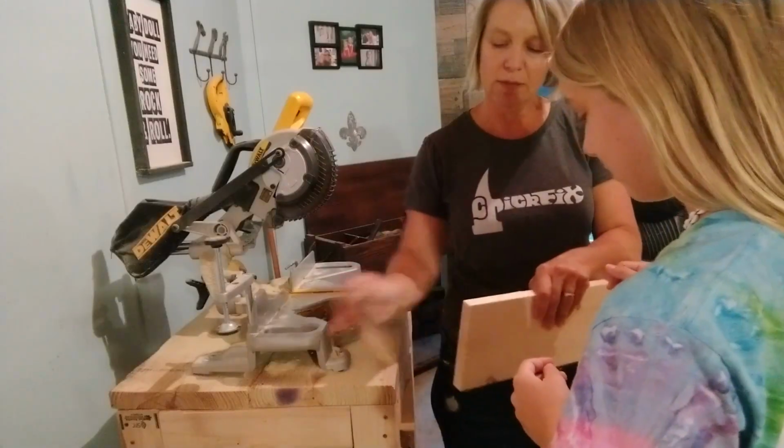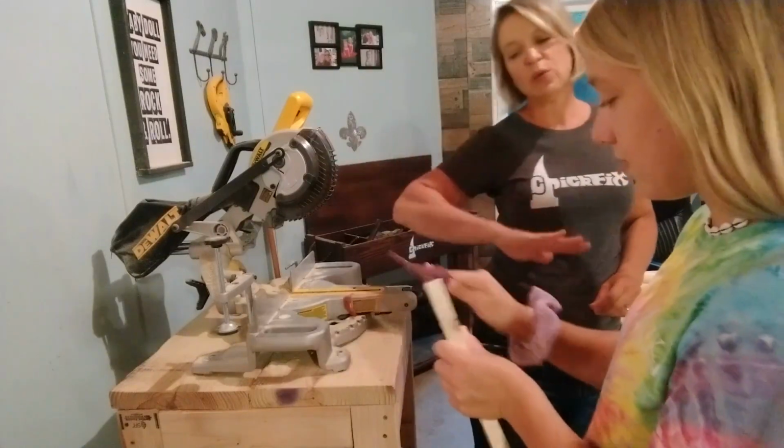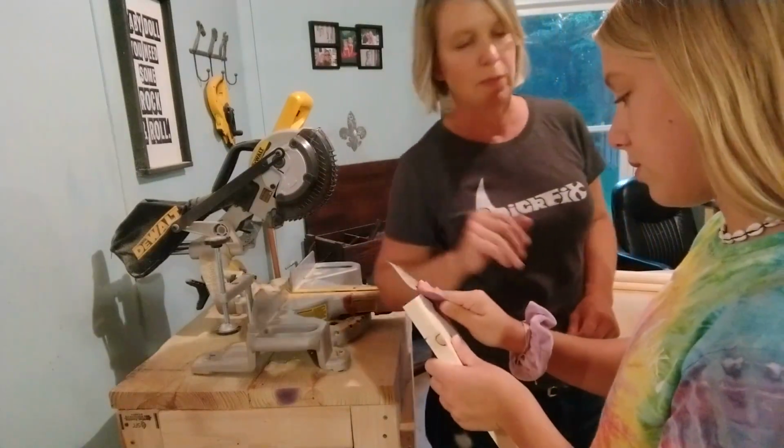Take this and just get it so that there's not that rough edge on the end. Usually you want to go with the grain of the wood, but since we're spray painting this, I don't think it matters.